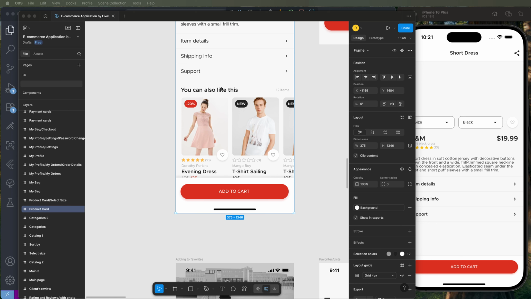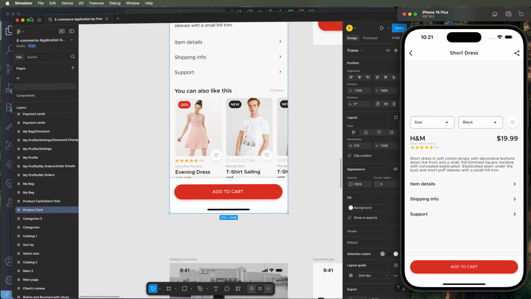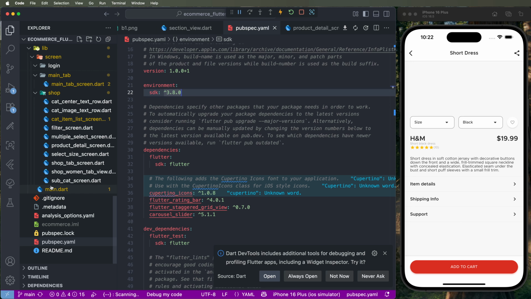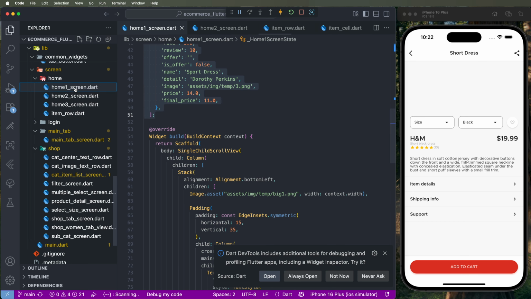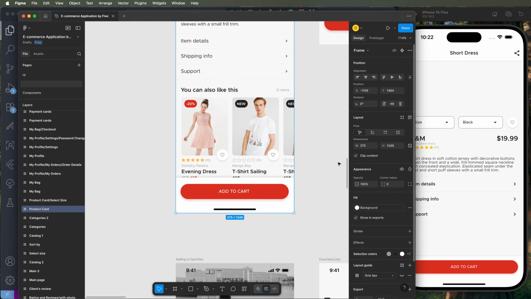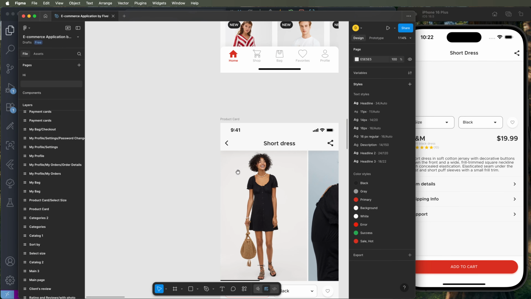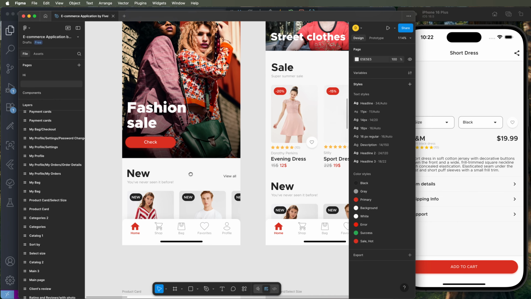First of all, we need to put this bottom line showing here. I've already made it inside the home screen, so I need to copy and paste it here. Now we need to go to the code and find these codes. Now we need to go inside the main screens, home screens, and find the scroll view inside. First of all, we need to see which designs are shown like this.